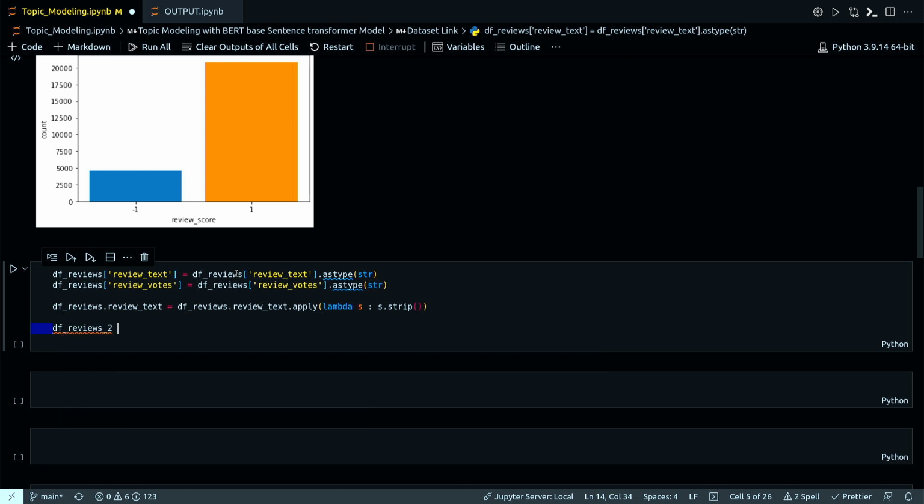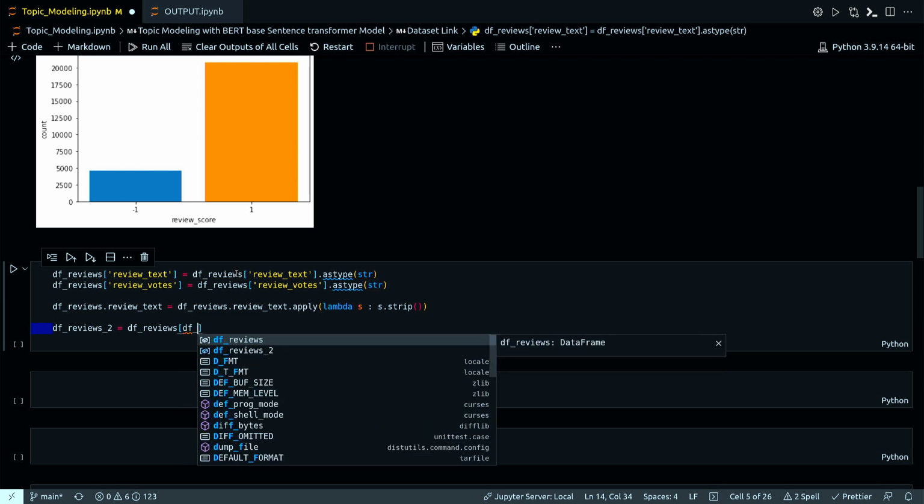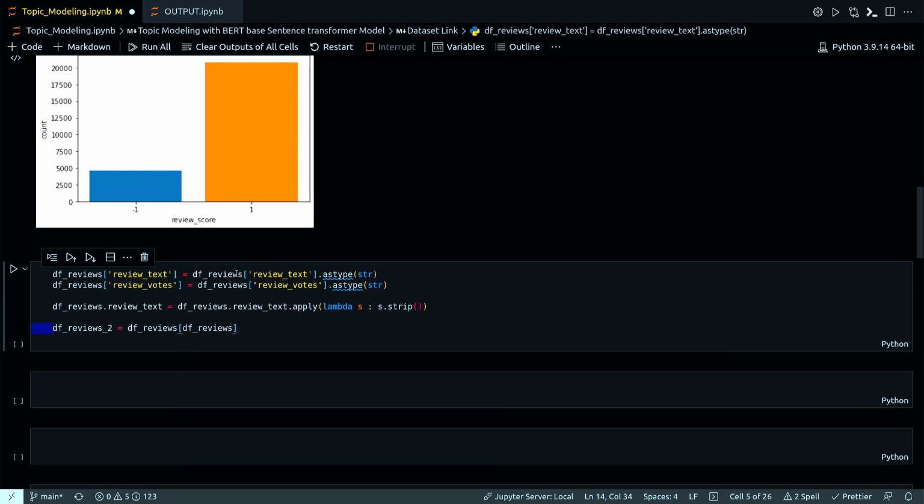So let's define a new data frame. Actually, it will be score.